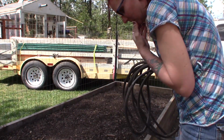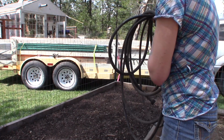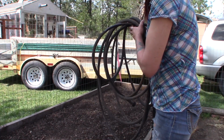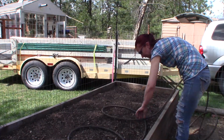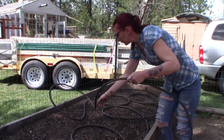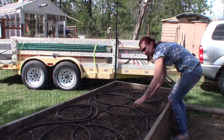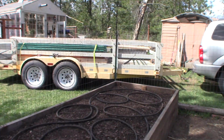So while David John's looking to find me some more plumber tape, I'm going to lay the soaker hose, scatter some marigolds, and put shavings on top of the potato bed. Okay, that looks pretty good.